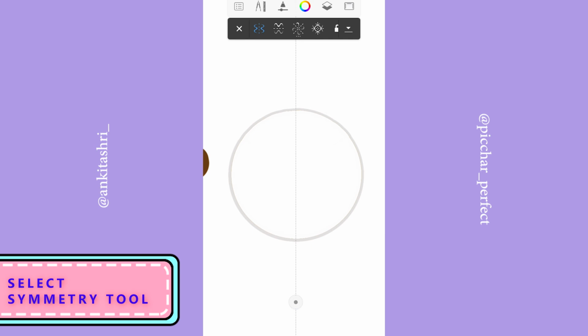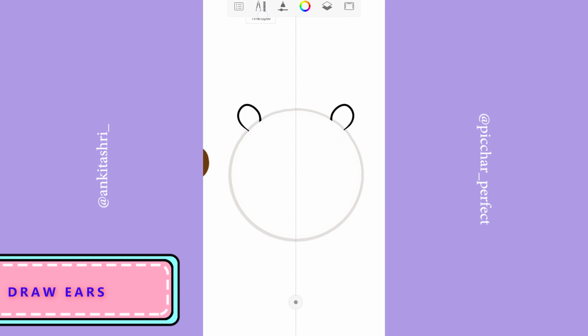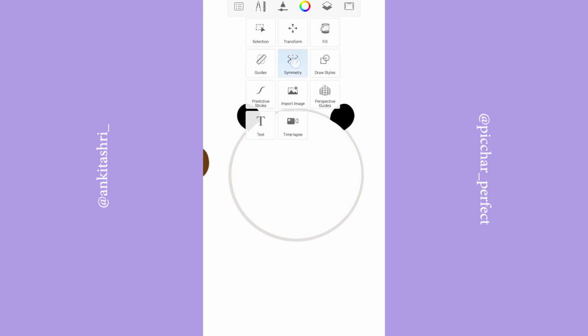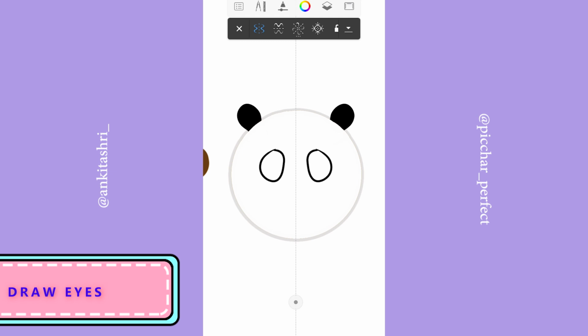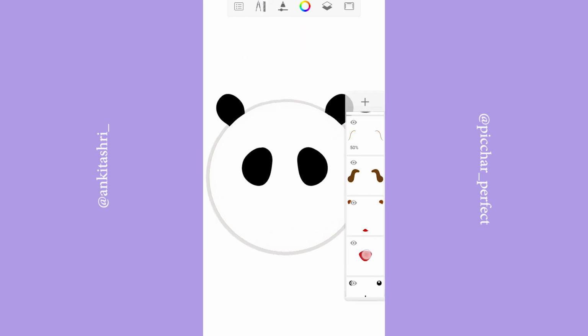Select Symmetry tool and draw ears. Now draw eye patches. You can copy-paste the nose.